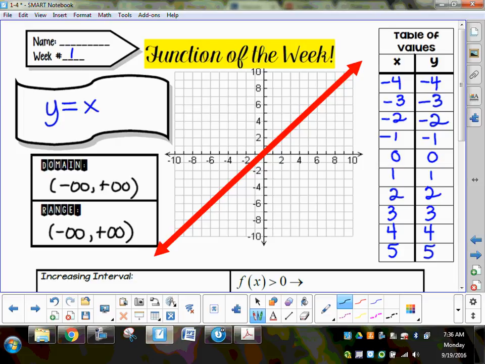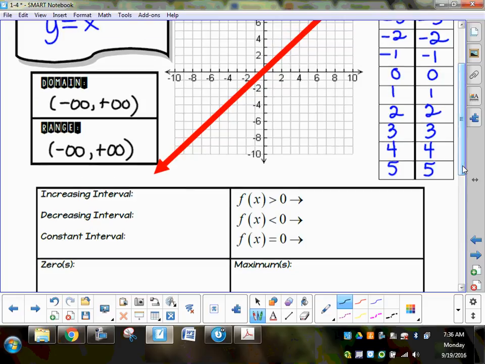There's a couple questions that we're going to get to as we work our way through. How about, let's do this first. Increasing. Now, again, you haven't done this yet, but it's not exactly rocket science. As we work our way from left to right, over what interval is it increasing? And there's two different schools of thought or two different definitions. But one of them, the one that we're going to use, is as I go from left to right, it's increasing if the next point that I encounter is higher up than the one that I'm currently at. So looking at this, does anybody want to take a guess as to what the increasing interval would be? Based off of that definition.